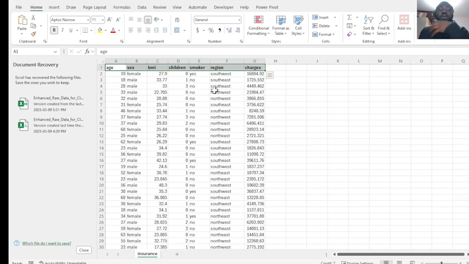Now, if you want to manipulate this data in a way that you want to calculate the average based on certain conditions, or you want to count the number of people in the data set based on certain conditions, this is when you are going to use the COUNTIFS or the AVERAGEIFS. If you also want to sum based on certain conditions, you use the SUMIFS. The SUMIFS and the AVERAGEIFS have the same formula. So if you can write the SUMIFS, you can also write the AVERAGEIFS and vice versa.